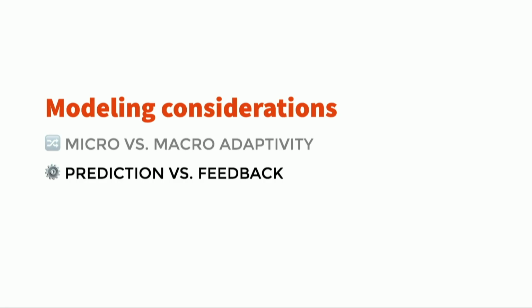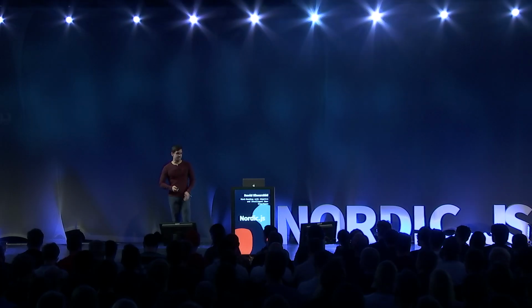There's a lot of considerations when thinking about adaptive user interfaces. For example, do we want to adapt on the component level or on the app-wide level? Do we want to adapt on routes, or do we want to adapt based on specific, smaller user flows? And then there's the idea of prediction versus feedback. Prediction is great because the user interface sort of works magically for the user, but feedback can also be a useful tool because the user doesn't want to be interacting with some magical black box. Instead, they might want to have control over how the app adapts to them.